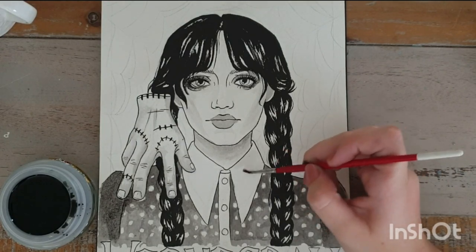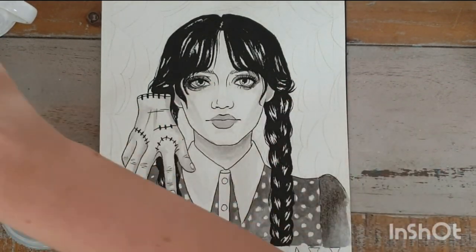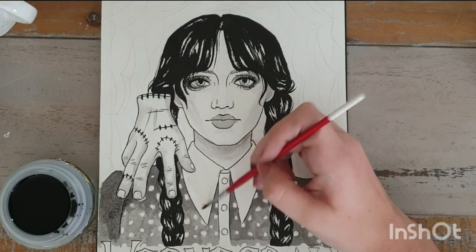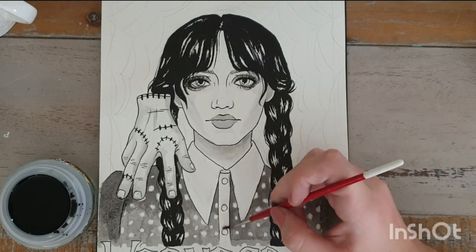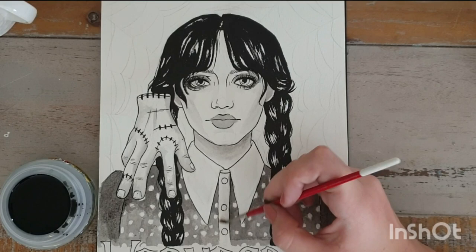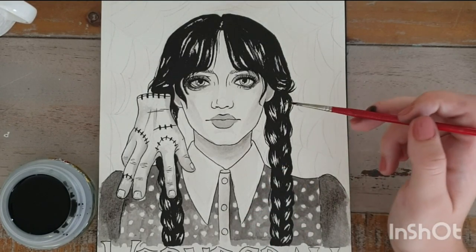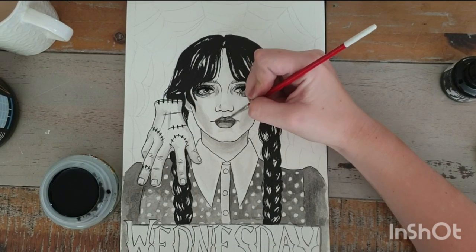Then I took a seriously light wash of the ink and I went through and I tried to make some shading on her collar without losing the whiteness of it. I enjoy shading white because if you're doing it in color, there's no such thing as just black and white. There's blues and there's yellows involved and all sorts of things. But for this, it was nice to keep it just simple and just have the gray.